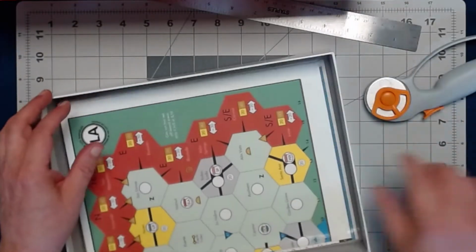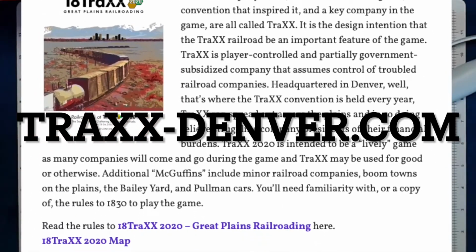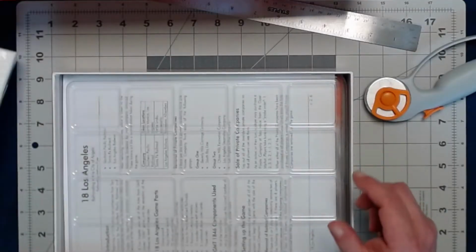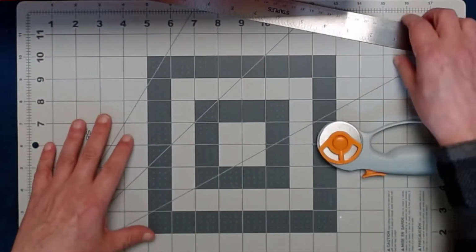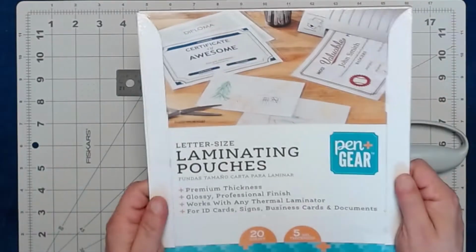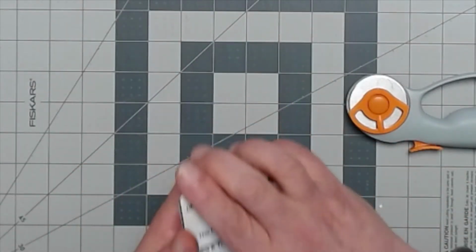Of course, to be able to make a print and play game, first you have to have access to the files. Like I said, I got the files from Tracks, and they have a website where you can order a bunch of games that they have. To make a print and play game requires a certain number of tools. The first is a good cutting board, a roller cutter, a steel roll, the laminator, laminating pouches, shipping labels.